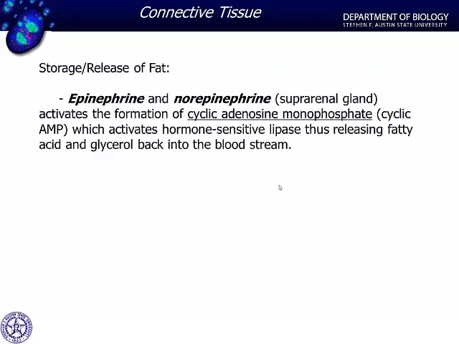And this is going to break down the triglycerides in the adipocytes, convert them back into fatty acid and glycerol, and this is going to be placed back into the bloodstream that we can use for very rapid sources of energy production. Because when are we going to see epinephrine in the circulation? In a sympathetic response, the fight or flight response, part of our autonomic nervous system. And we need energy, and we need energy immediately. Hence, this hormone-sensitive lipase working to return these essentially starting materials that are going to help us form ATP.